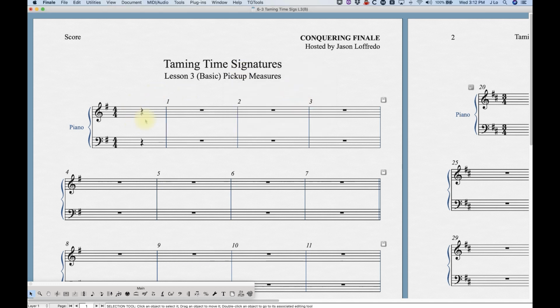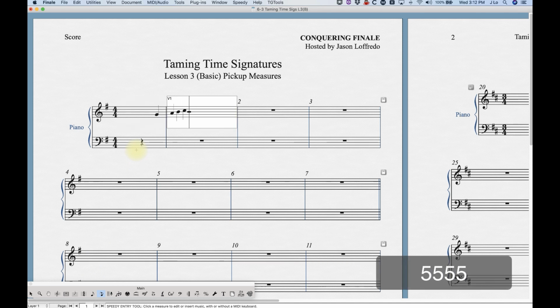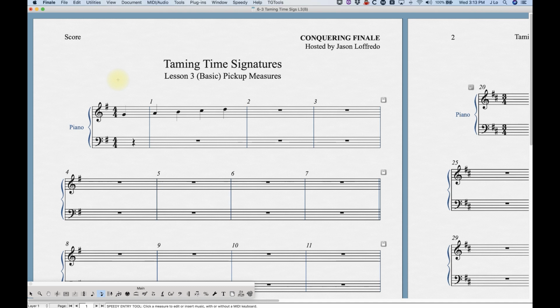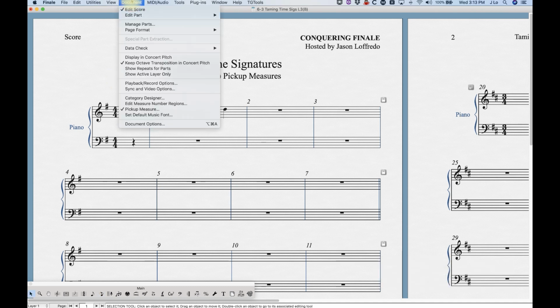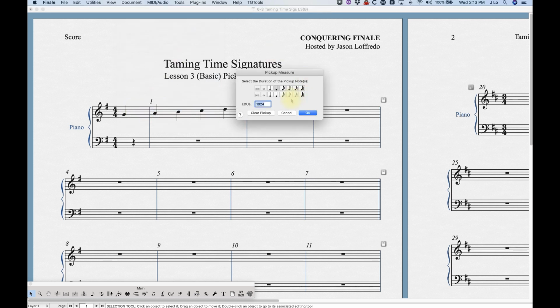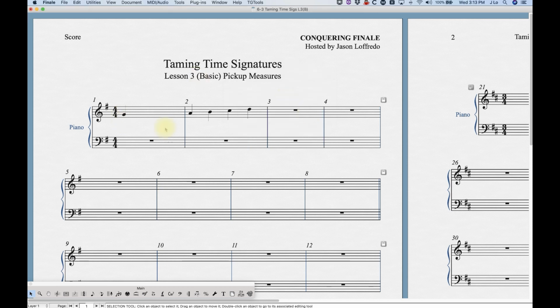And now you'll see that it's giving you a quarter rest and then full bars. And then, of course, as we enter notes, that's exactly what you get. All right, so that's essentially how you do a pickup measure. Okay, and if you want to clear the pickup measure, just go back to pickup measure. Now you notice that it's checked, indicating that there is a pickup measure in the file. Okay, so just check it again, and if you want to get rid of it, press clear pickup and OK, and it goes away. Now this first bar is a full bar again.